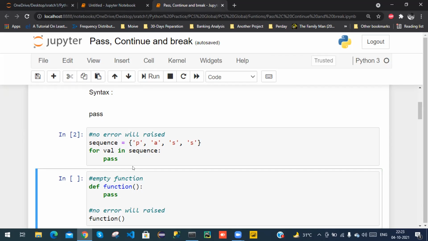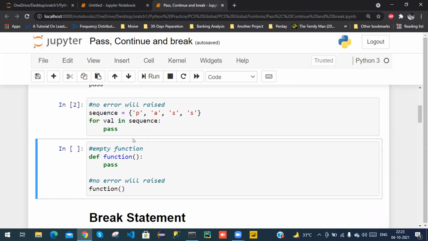Now, you don't know about functions, but here is one. In Python, we create a function using the def keyword.